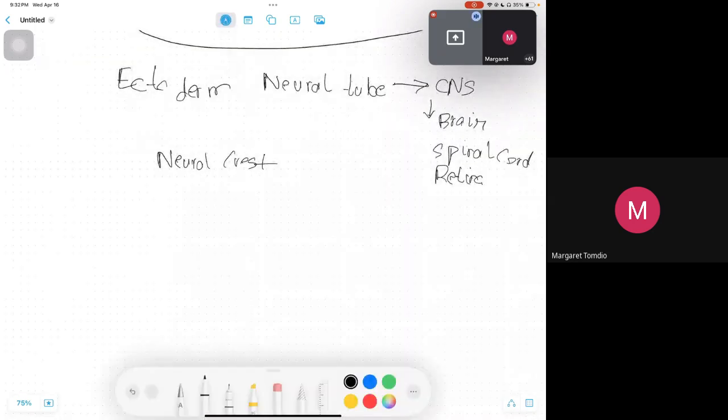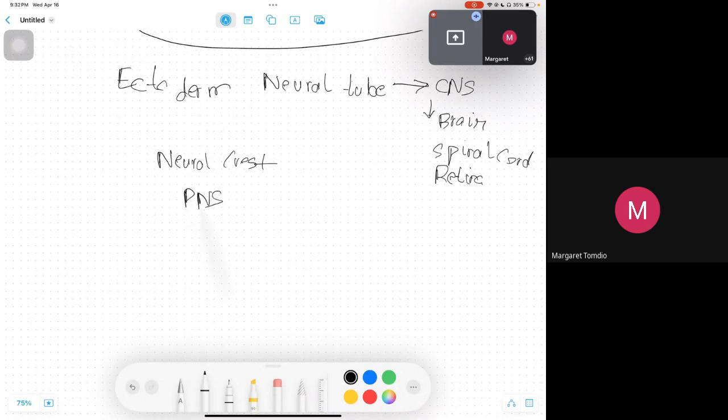So just remember what is formed by the PNS that you have remembered in the anatomy of neurology, like melanocytes, odontoblasts, all the PNS ganglia, even the adrenal medulla. Wherever the neural crest cells go, they will form part of PNS. So just remember what the other part of the nervous system consists of, and it will be formed by neural crest cells, and neural tube will form the simple thing.